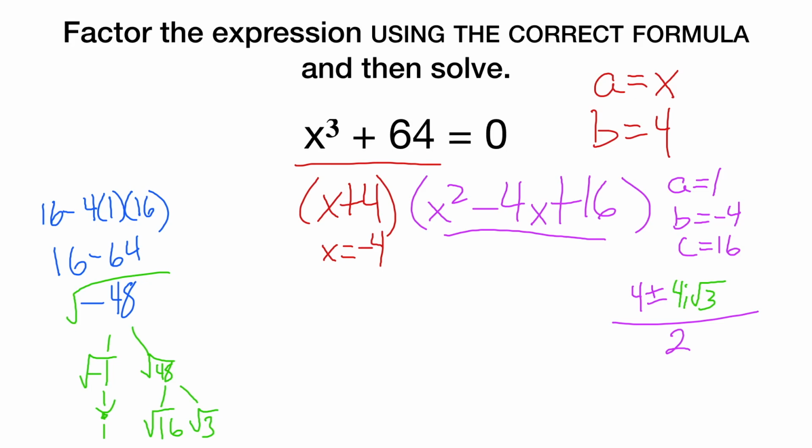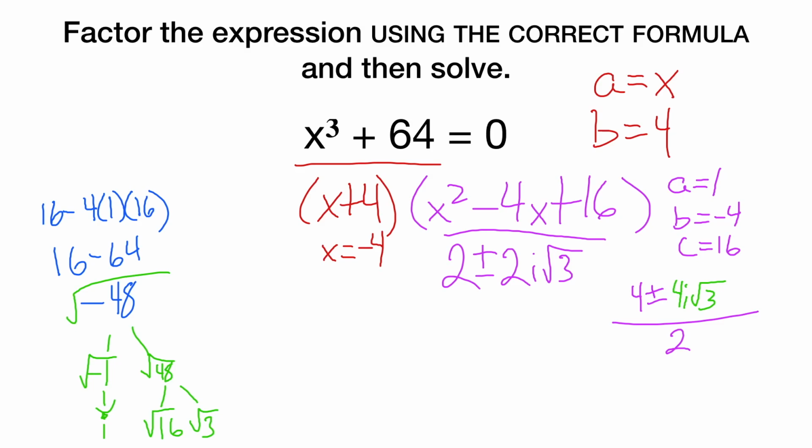So you might be going, are we done, Mr. Peacock? And we almost are. The only thing that we have to do to make this complete is make sure that there aren't any common factors we can pull from both the numerator and the denominator. Since both parts of the numerator are multiples of 4, and our denominator is 2, we can divide everything by 2, meaning 4 becomes 2, plus or minus 4i square roots of 3 becomes 2i square roots of 3. And those are our other two answers.